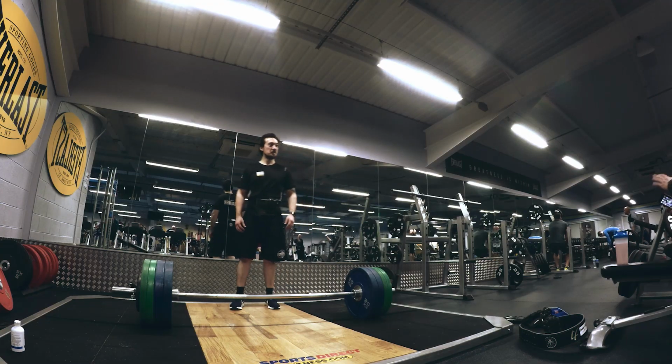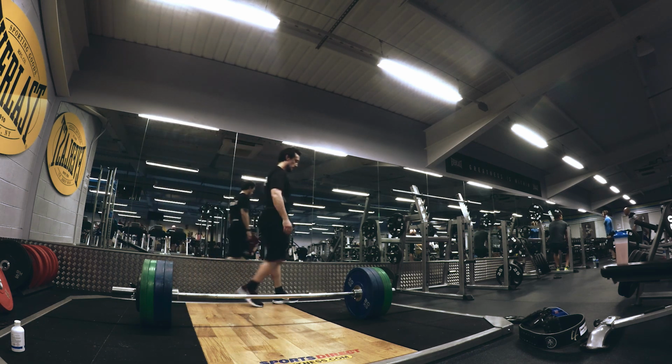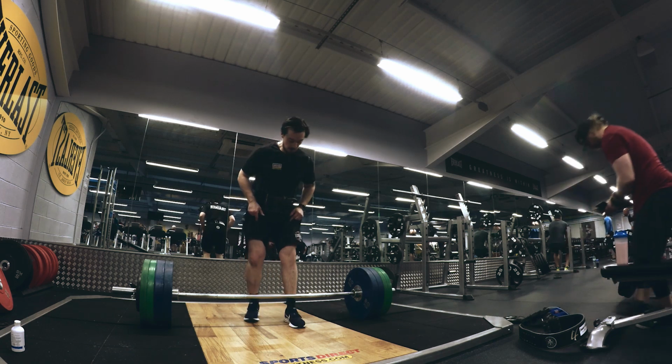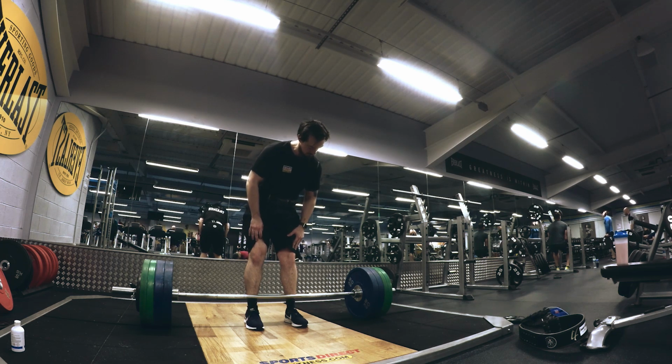So yeah, remember guys that a deadlift is a deadlift and not a squat, so your hips are supposed to be slightly higher than a squat would be anyway. You're not trying to get your hips to parallel, you're trying to get them slightly higher so you can involve your hamstrings and glutes and your whole posterior chain a lot more than your quads.